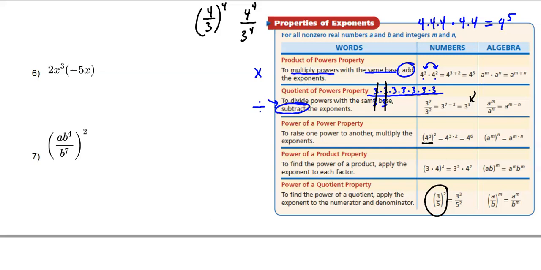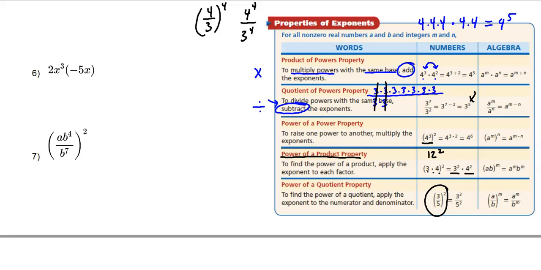And power of a product, we don't really use this a ton, but I'll just kind of leave it up there in case you need to do it. But it just says you can multiply both pieces separately. So like if you have 3 times 4 squared, which would be 12 squared, you can do both pieces separately. So you can do 3 squared and then times that by the 4 squared and do the pieces separate. And then they show it with letters as well.